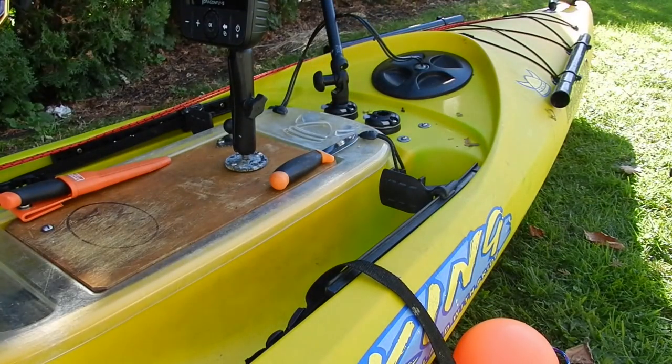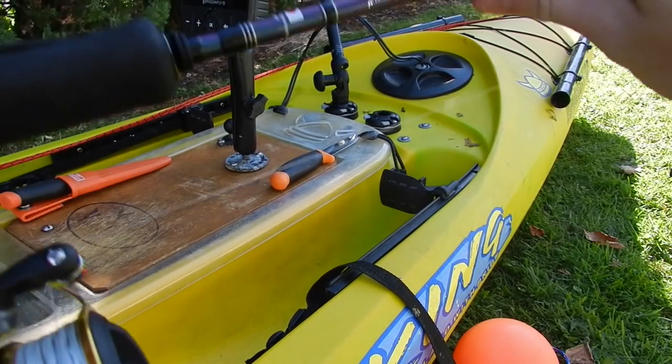So I'll move that back, and I'll go to the other rod. So this is the next one.